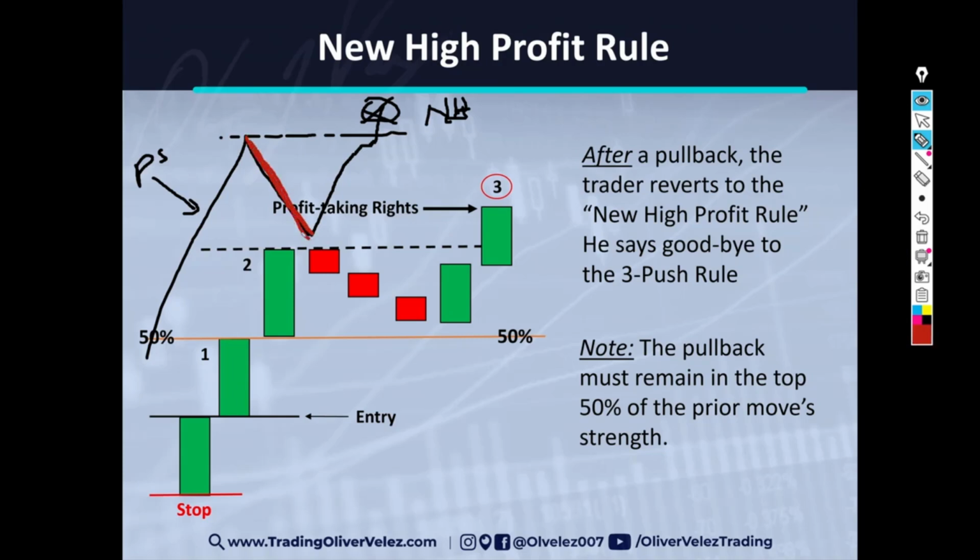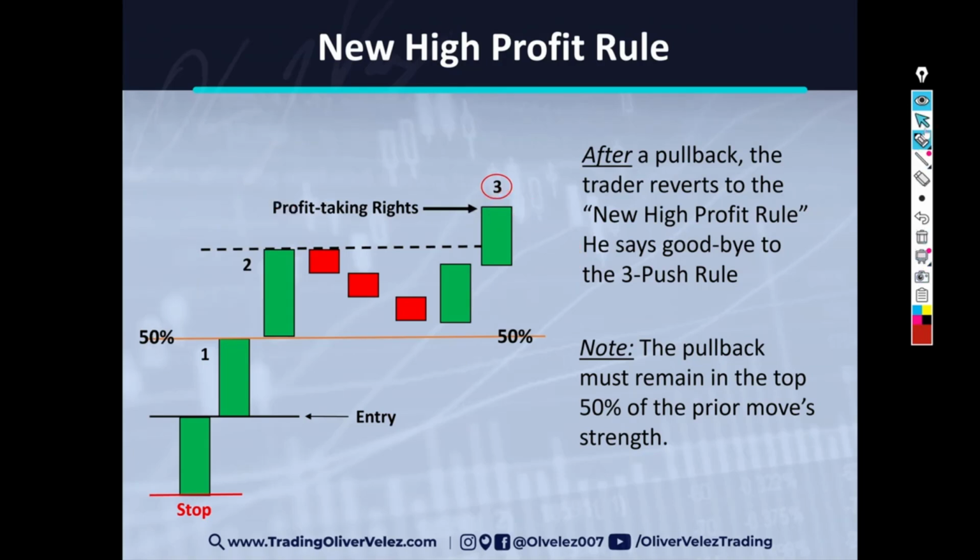Now, everything I'm explaining to you is applicable in reverse. So it's always best to learn from the buy side, but just understand everything is applicable in reverse. So after a pullback, we don't do the 3 push rule anymore. We adopt a new profit taking rule, which is the new high rule. The only caveat is that there must be a green bar before your new high profit taking bar. That's the new high.